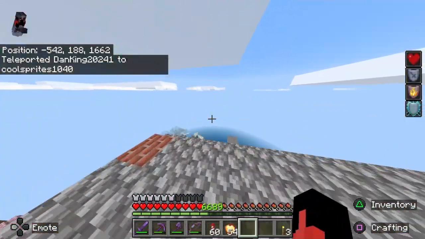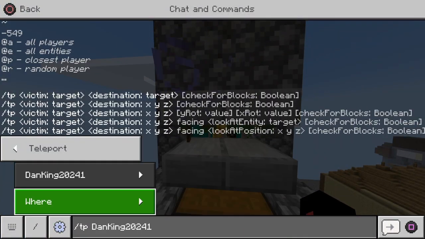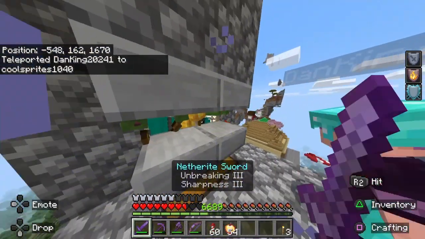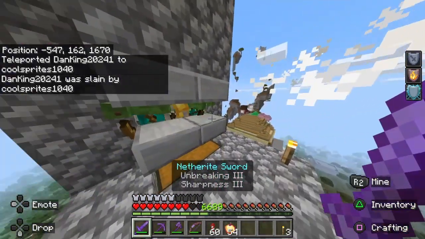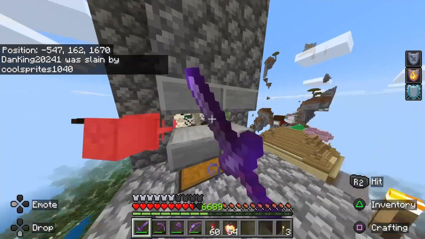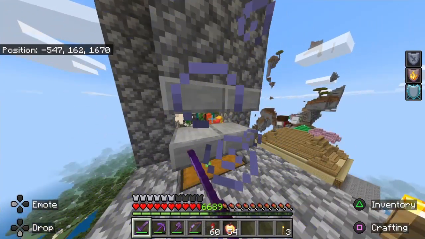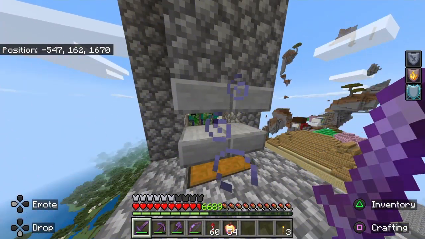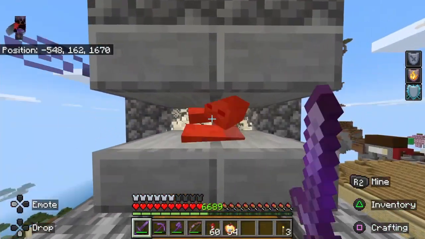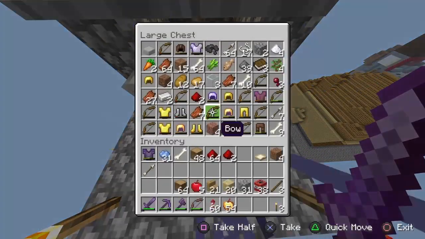Okay, hold on. I'm gonna TP you and don't crouch or you will die. Look how many mobs are in there. The reason I told you not to crouch, can I tell you why? It's because if you crouched, all the creepers would have exploded. Killing creepers. Okay, all the mobs are dead. Whoa.